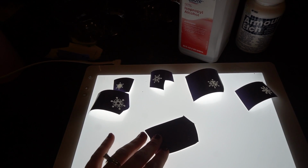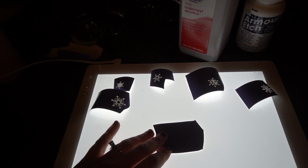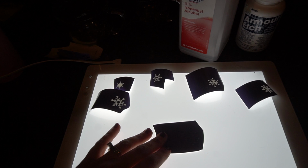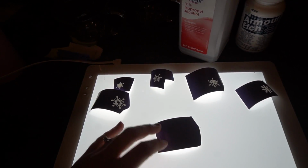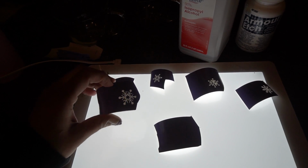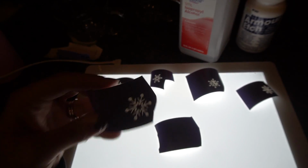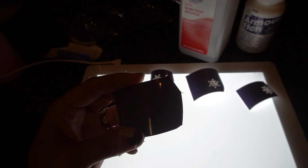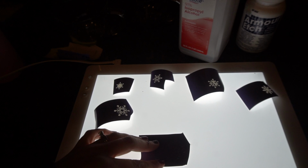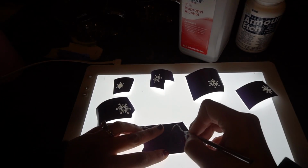Alright, so while I'm weeding this, I wanted to show you guys really quick. I hope you can see it because I have it kind of in the dark. I just purchased this Cricut light up screen, and it is the best investment that I've ever made. I was thinking for a couple months now, oh, I should get that. Well, no, probably not. But seriously, it works really well. If I'm just working with this, you can hardly even see it. There's a little snowflake behind it, but if you put it on here, you can see it really well right through it, and then you're easily able to weed it.